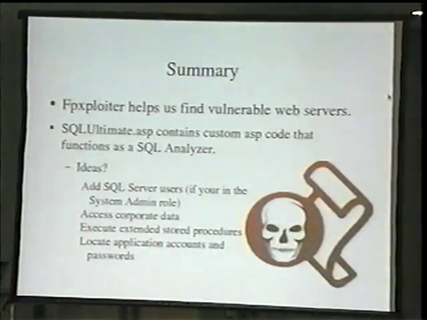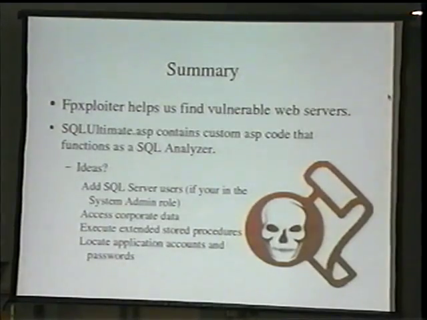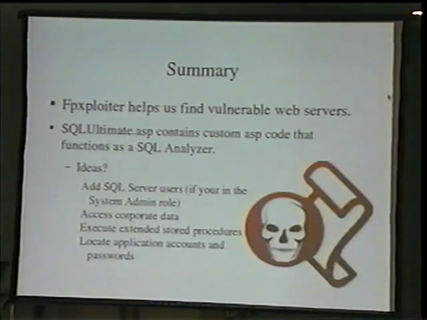With SQL Ultimate, to give you some suggestions, some interesting things to try: adding SQL users is very simple. Most of the time you are part of the SA role. Accessing corporate data, accessing the back end to web applications can also be very powerful. You can execute extended stored procedures, as well as locate application accounts and passwords.